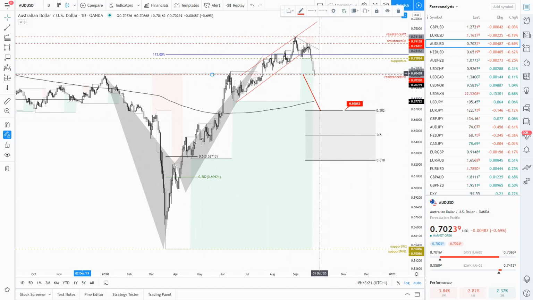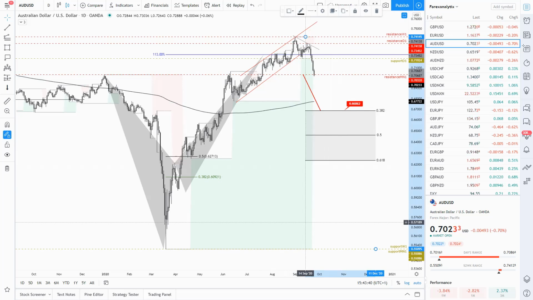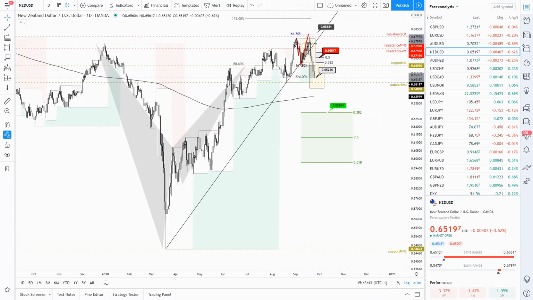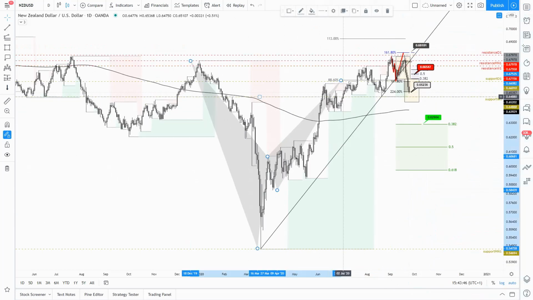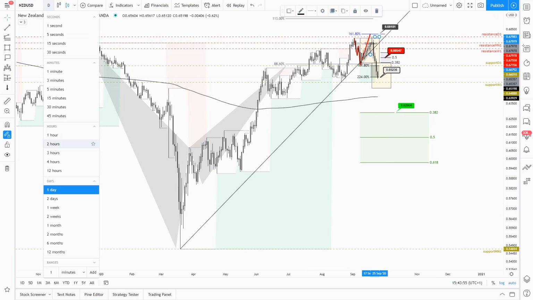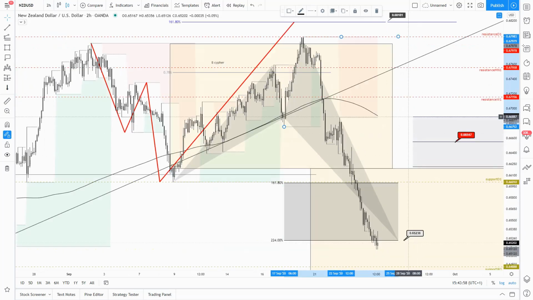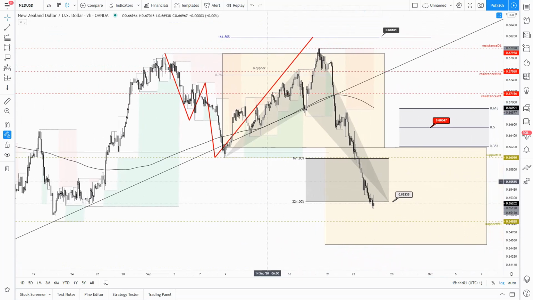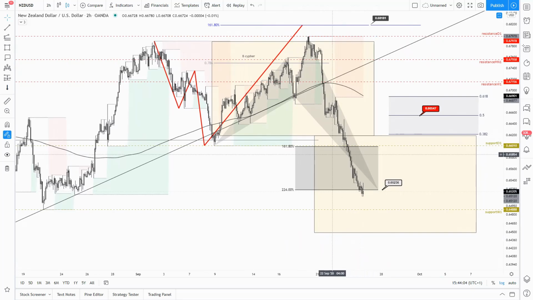No one will assure you that the market will find support there, or that the market will violate that structure. We also have the 200 moving average pointing at 67.72, so one approach to that daily moving average will not be a surprise, and eventually achieving those default targets at the 38% Fibonacci retracement. The same for the Kiwi. I showed you before, we were threatening the breakout of this trend line support. We are already trading the 200% Fibonacci extension on a lower time frame. I'm sorry, we are already trading this bullish Shark pattern, so this is the very last Shark pattern.